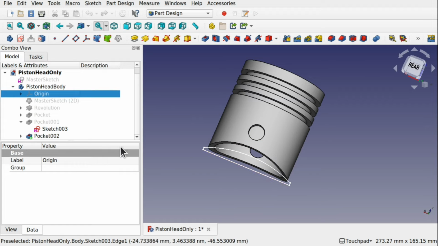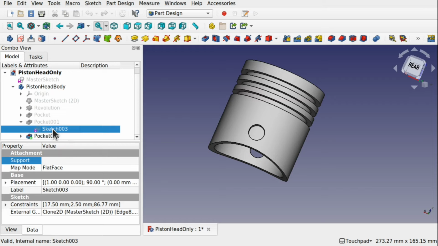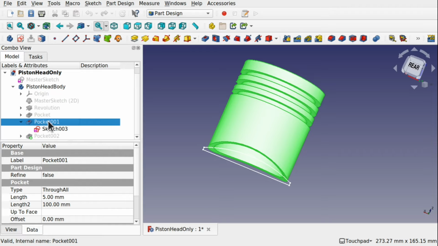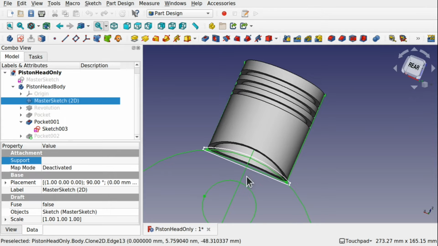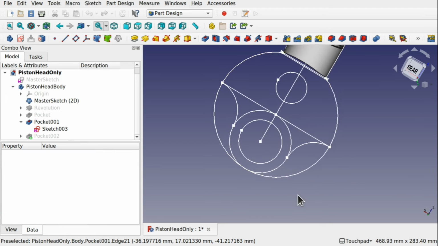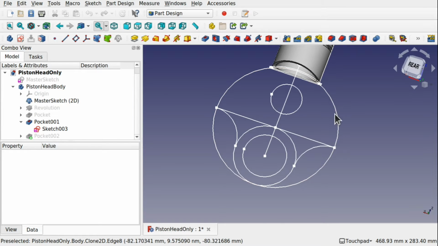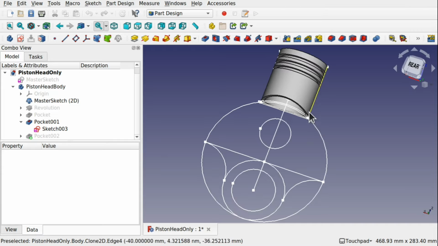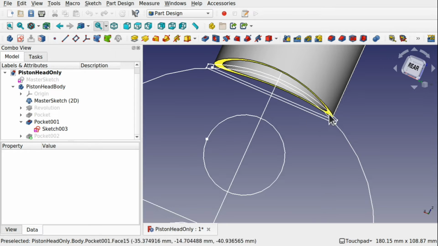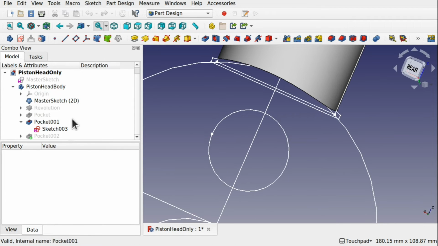We can do this a different way. So this is the sketch here inside this pocket. So I'm just going to hide this pocket and bring back this pocket where there's no holes in there. This is what has been created by this. We're going to change this now. I'm going to go into the master sketch and make that visible. My idea is to take the master sketch, this circle here, increase the diameter of this circle with another one that references it, and use that to take material out of here. So that means if we go into here, there's no need for this sketch.